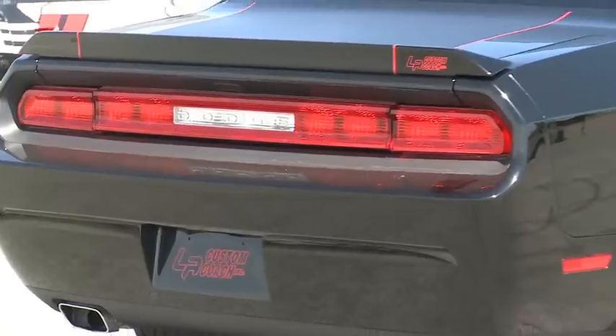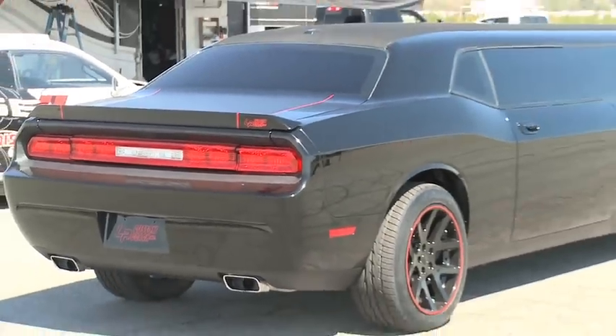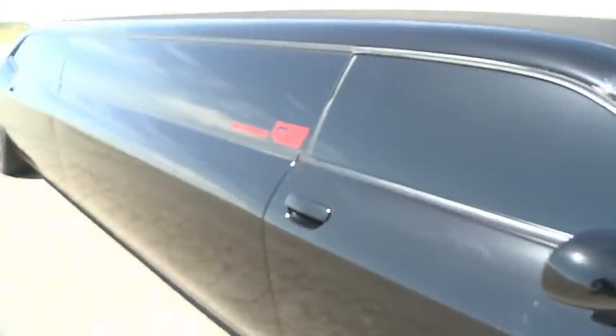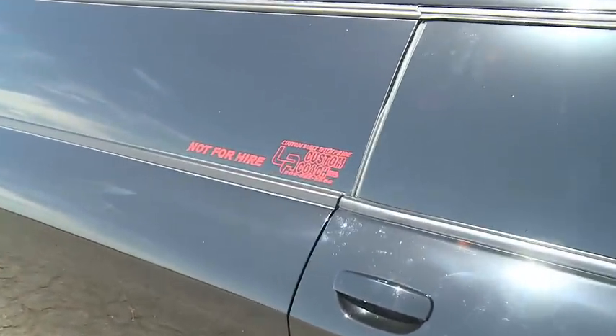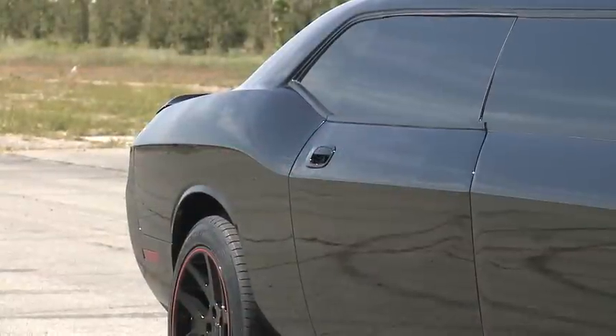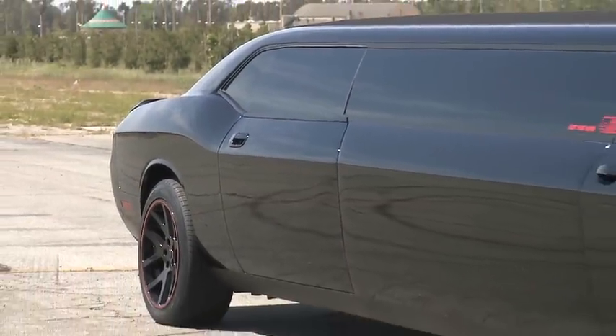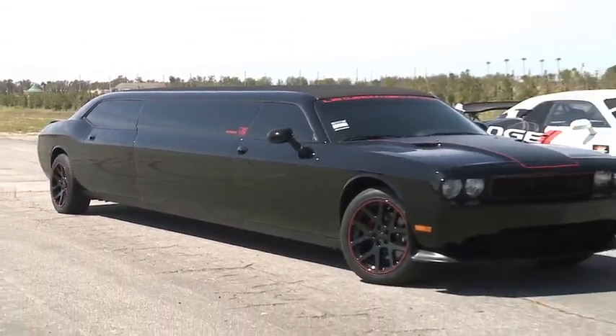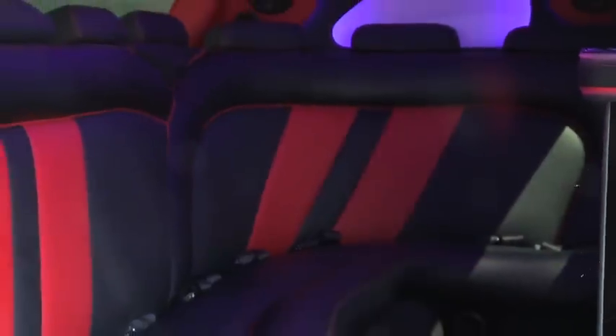This was a large, steep learning curve. Adding another set of Challenger doors to the rear and making it so they would work, having the glass cut for the rear doors, and making sure it's watertight, airtight — all using factory rubbers and OEM parts so the vehicle can be serviced in the field if there's an issue.